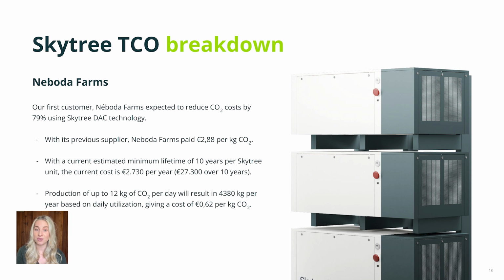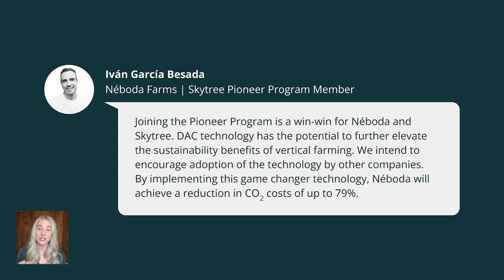So when we initially met with Nebota, we reviewed some of their traditional CO2 supply numbers. And what we were able to realize through our analysis is that by Nebota switching to direct air capture using one of Skytree's Cumulus units, they will actually realize a 79% reduction in cost. So it will go from €2.88 to 62 euro cents per kilogram of CO2, which is a really significant saving.